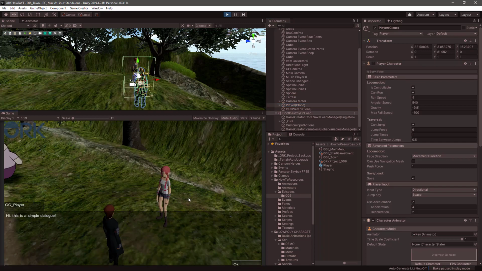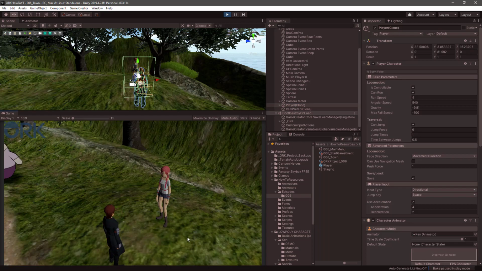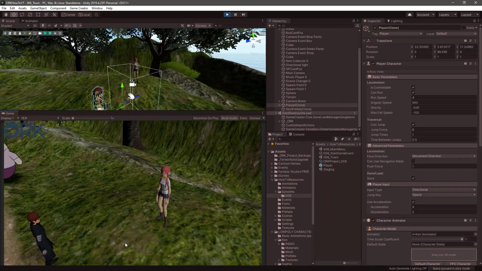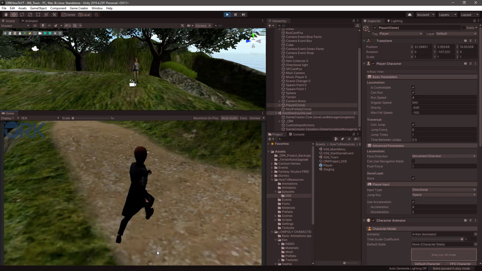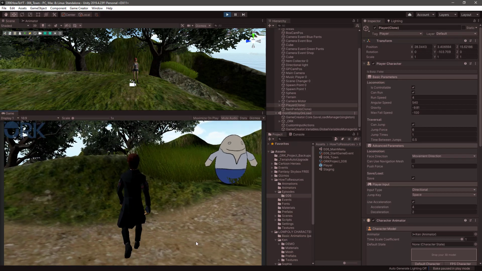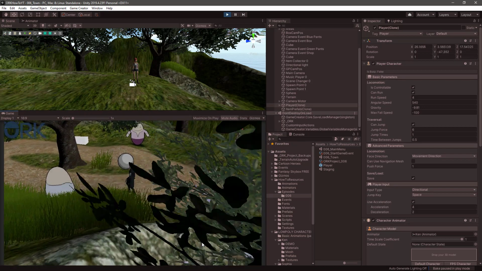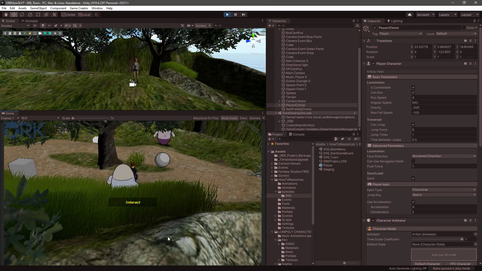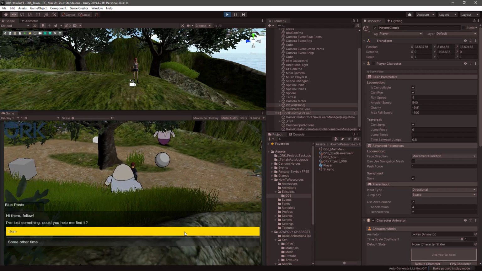So if we click on interact, we can interact. Again, the same camera change. So if we want to see blue pants, this is the camera change from the tutorial. So those are some things that you could tweak, no problem.